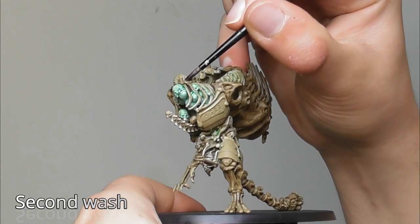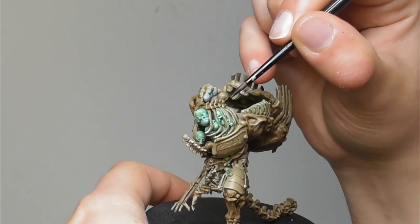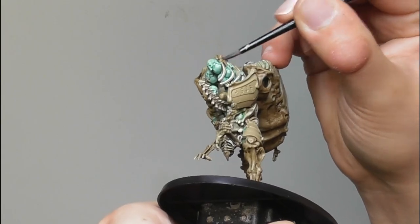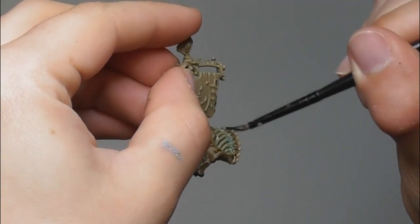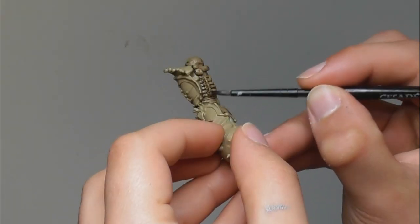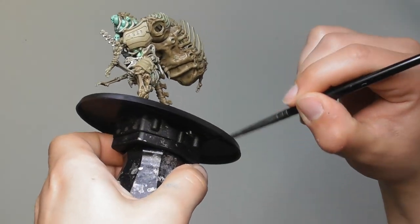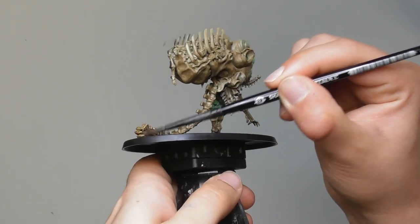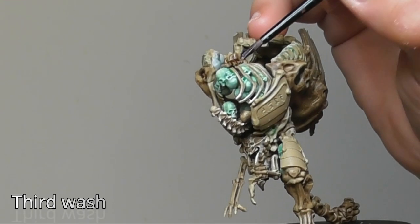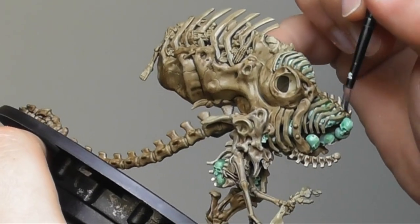I am giving a second wash, mainly on the spines, the end of the tail, and also the lower spine jaw part. I am making them a bit darker, so I am giving a third wash onto these areas.